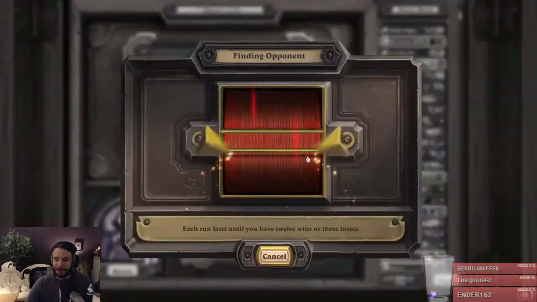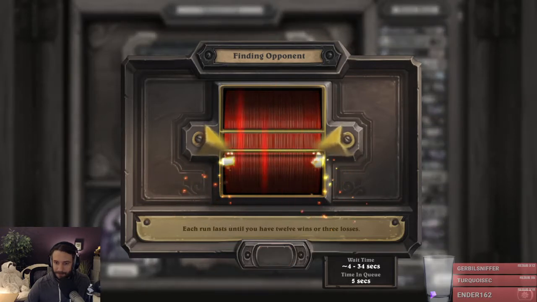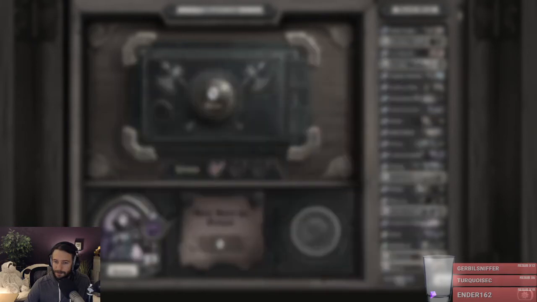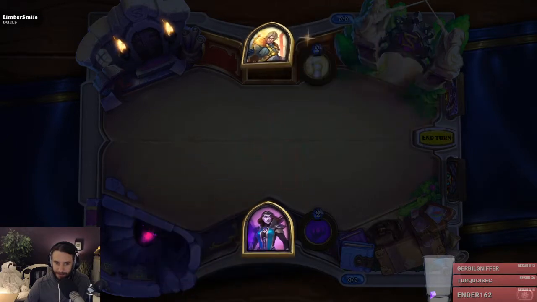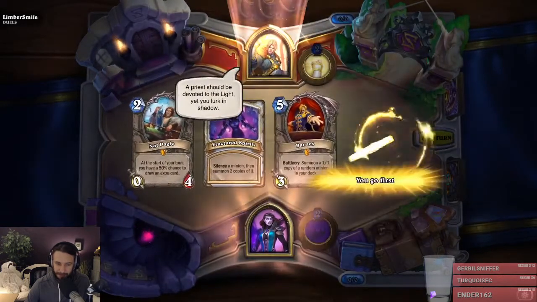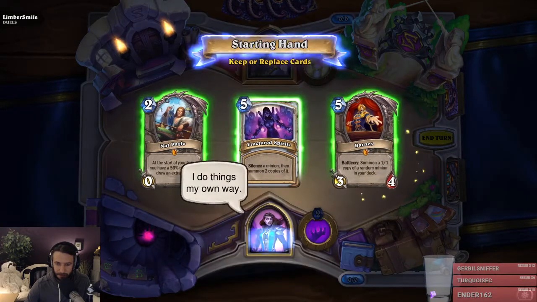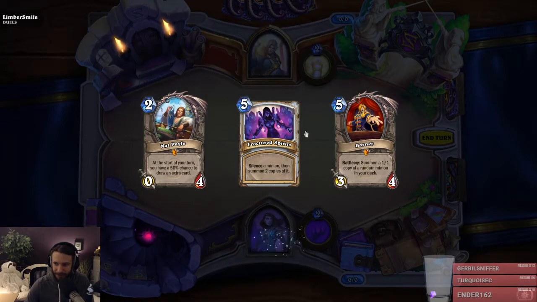Alright. Here we go. This is it. This has gotta be the win, right? This has to be the win. There's no doubt in my mind this is an easy win. Wait, Turalyon, a paladin? A priest should be devoted. I didn't even see a paladin during the thing. You lurk in shadow. I do things my own way. Alright, I'll keep that.